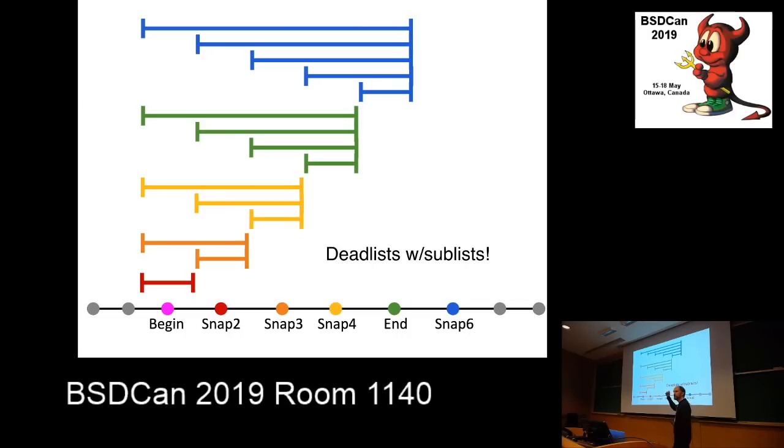So we just need to find all these sublists and then add up the space that's in them, and then, awesome, we've done this. We've implemented this. Although one little trick is that there are O of n squared deadlist sublists that we need to add up. And in this case, what I mean by that is that here there's 5 snapshots that we are asking about deleting, and the number of sublists here is proportional to 5 squared. It's about half of 5 squared. It's 5, it's not too bad.